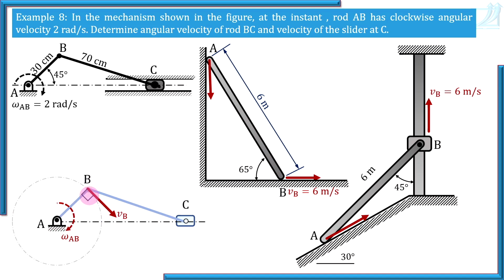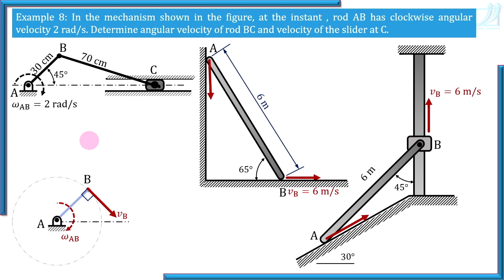So this is how we know direction of velocity of B, and of course velocity of C direction also at this instant we know. So this is what I am telling you. Here velocities of 2 points on the body given in direction, and here also velocity of 2 points on rod BC known in direction. Not only that, magnitude of VB is also known. You know center of rotation of rod AB, you know angular velocity of rod AB, so you know velocity of each and every point on rod AB.